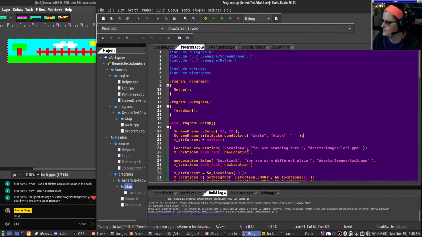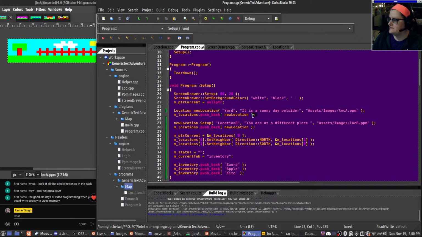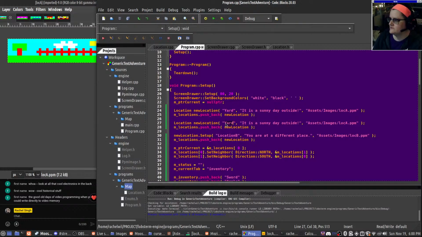Let's just say this is yard. It is a sunny day outside. Let's create the house exterior. This is a small yellow house.